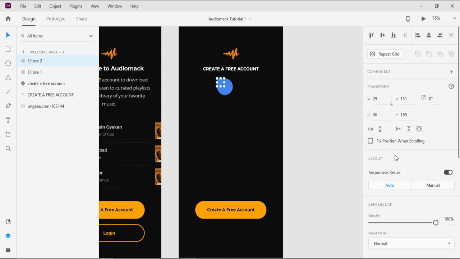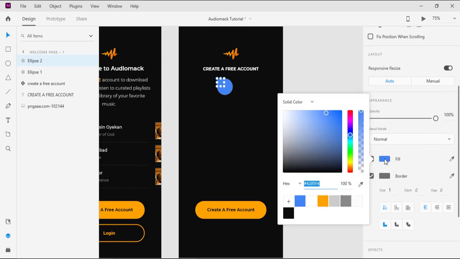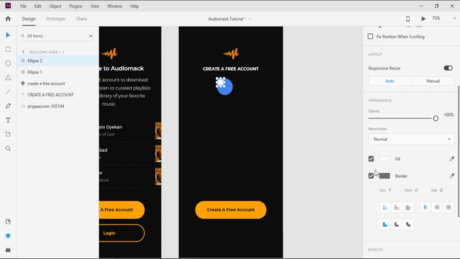So right now you'll not be able to notice any significant difference until I change the color. So color is this. All right, so we have it here, and what I want to do is to remove the border from this, as well as remove the border from the first ellipse. All right, you can see I've taken out the border.